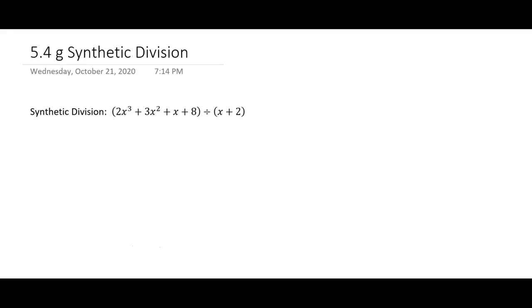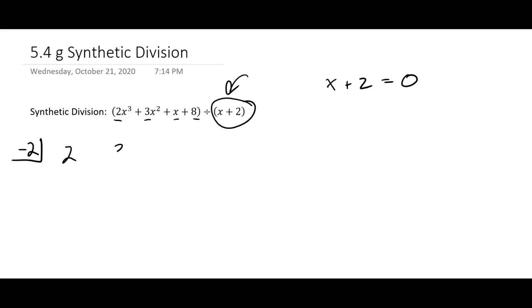Okay, so you look at the divisor. Take whatever x value would make that divisor equal 0. So you could say, when does x plus 2 equal 0? Negative 2, right? And it's not x equaling negative 2, but that might be confusing if I write it that way. All right, but it's negative 2 that goes in the box. All right? Then you take each of these coefficients. So the 2, the 3, the 1, the 8. And you draw a line. That's the setup. That's half the battle, is just getting the setup.